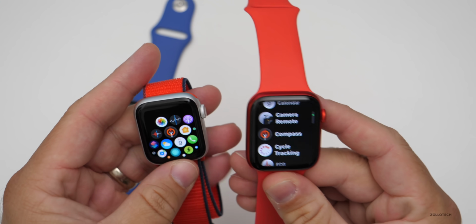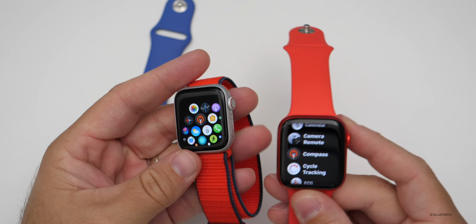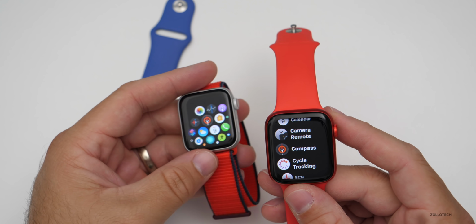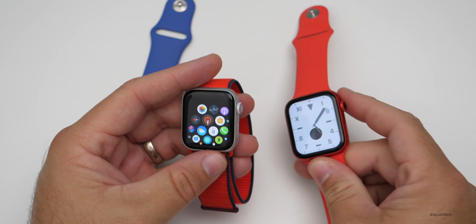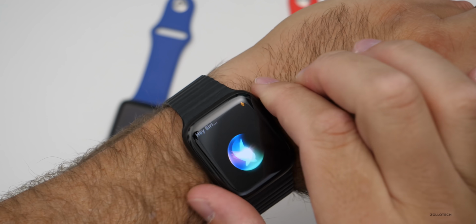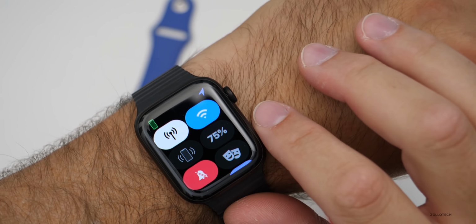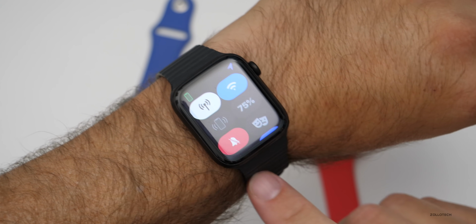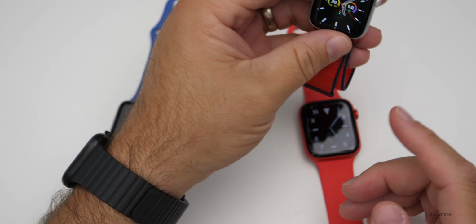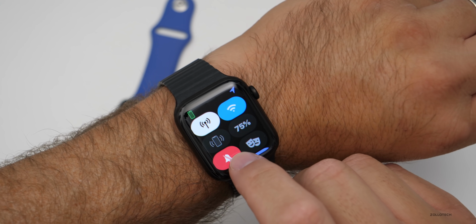So they're both very quick in most tasks, but the Series 6 is noticeably faster. It's also more power efficient. So over the day's use, you should get a little bit more battery out of the Series 6 Apple Watch. So my Series 6, for example, let me swipe up, is at 75% after taking this off the charger at about 8 or 9 a.m. this morning, and it's 5 p.m. already, and I'm still at 75%.